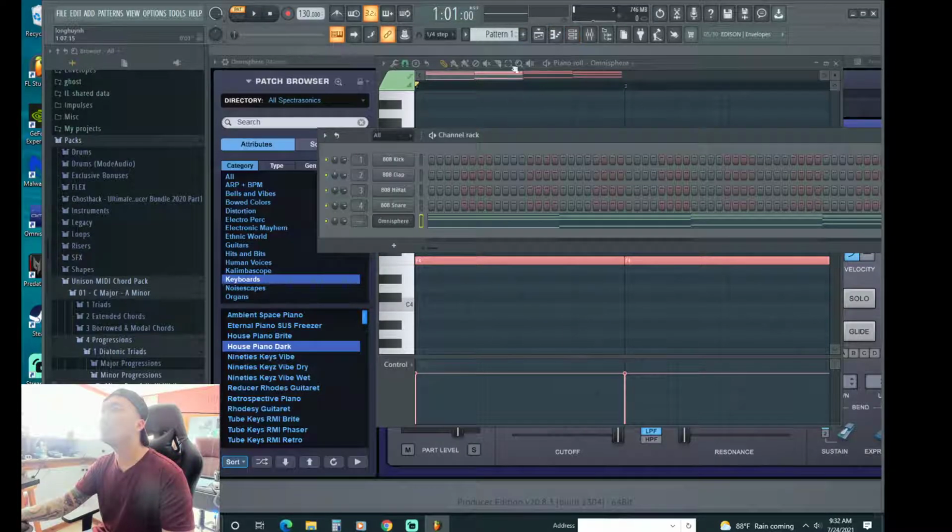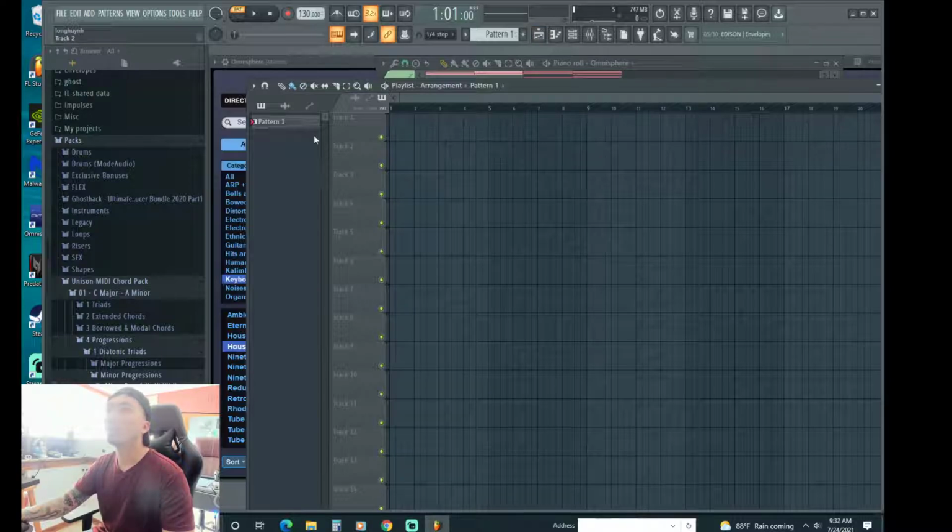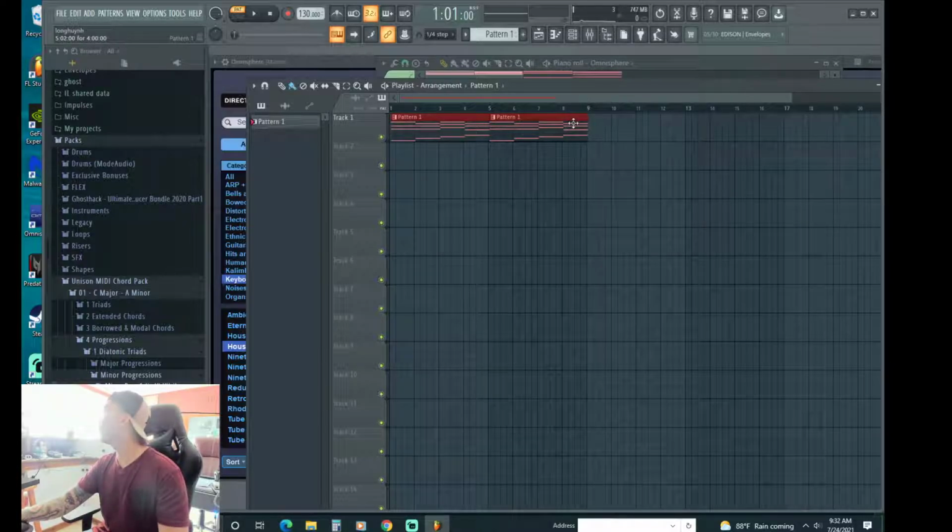And then you go back to the pattern laid out right here, which you can access on this icon right here. This is it. And then you want to go to pattern number 1, which is up here. And then you lay out pattern number 1 on track 1. I'll lay out 8 bars right here. And then here you can lay out the drums and then all the other sounds so we complete the beat. You get what I'm saying?